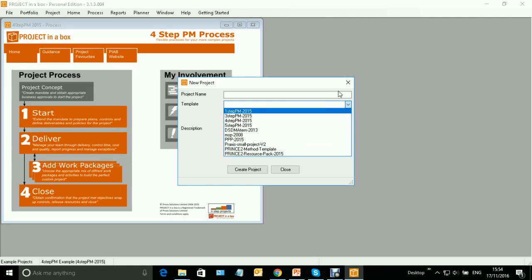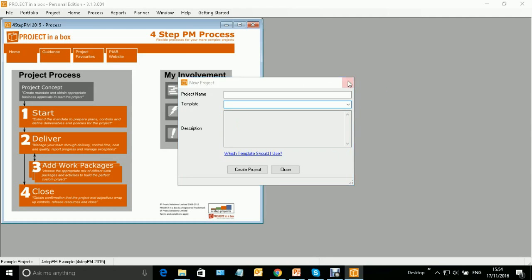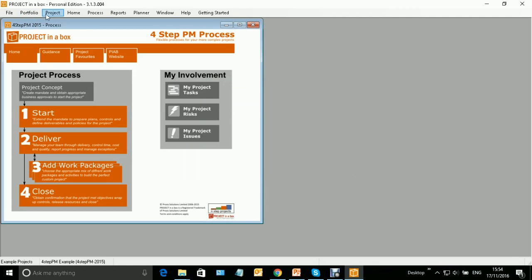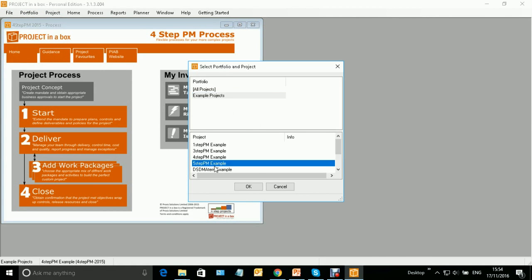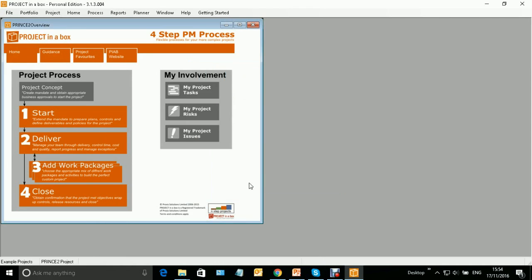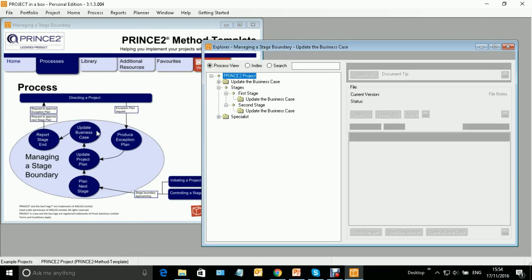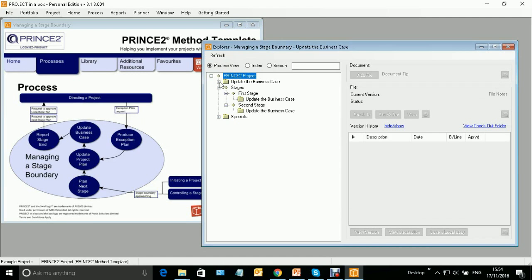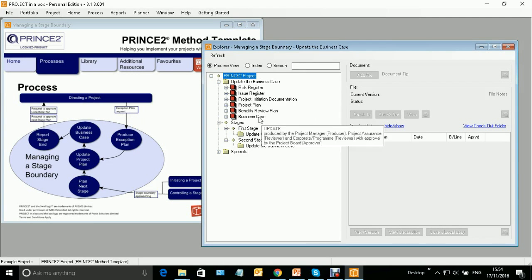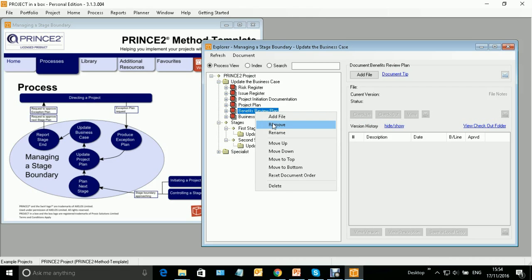And in fact, once you've got your project up and running, of course, let's just reopen our full Prince project here. We can then personalize this by saying, well, actually in this particular process we're perhaps not going to use some aspect of it. For example, the benefits review plan, we're going to remove that from the process.